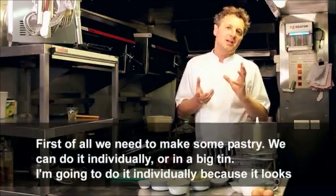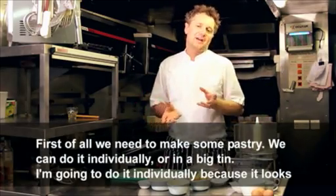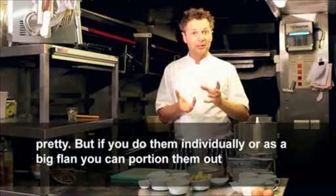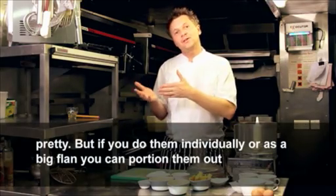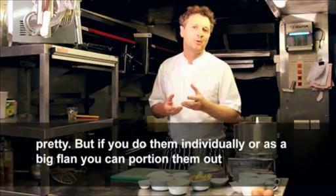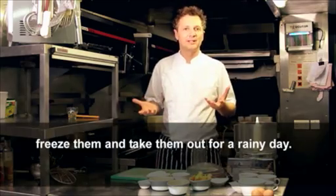Now, you can either do it individually or you can do it in a big 9-inch flan tin. I've decided to do it individually because it just looks a little bit more pretty as well. And the great thing about it is that if you do them individually, or even in a big flan, once they're cooked, you can cut them up, portion them up, and put them in the freezer, and they turn out wonderfully for a rainy day.